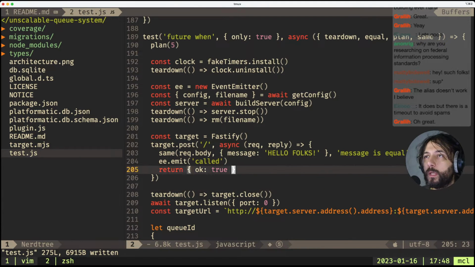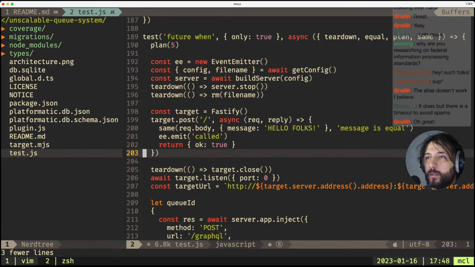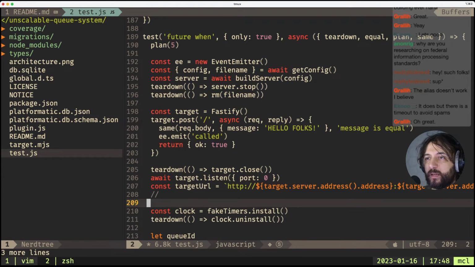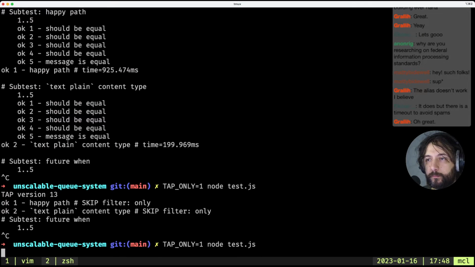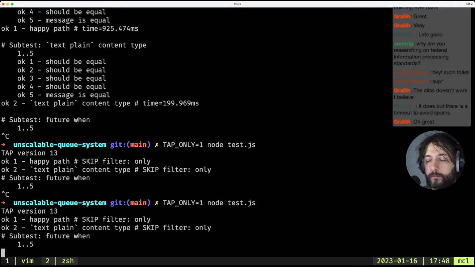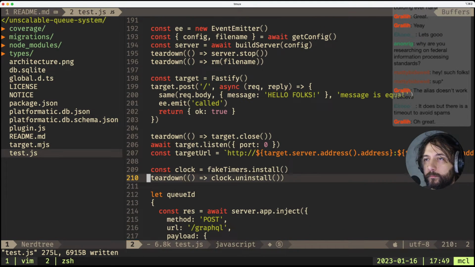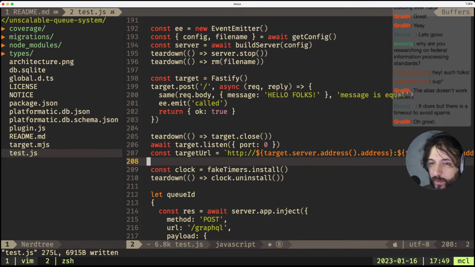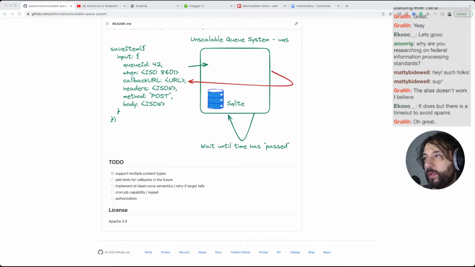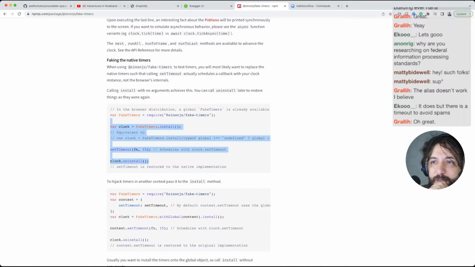Oh yeah, probably I need to do this. After we listen, let's try that. Maybe not. Oh, I probably need to do something else with fake timers. So let me see.